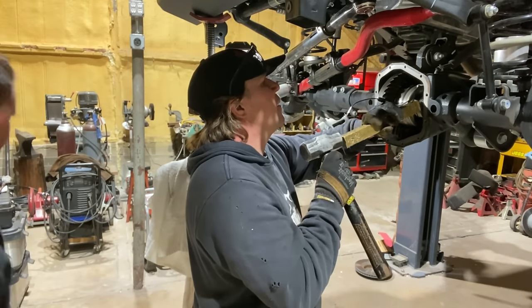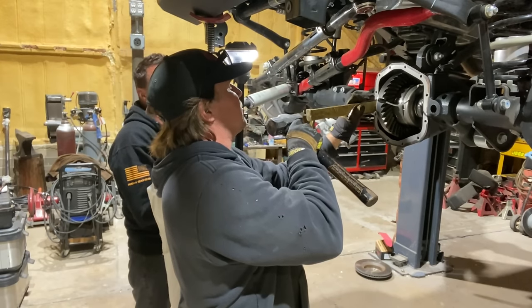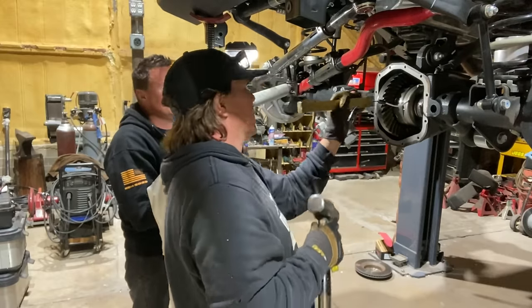One thing about carrier preload is if you can put it in by hand, it's too loose. It's too loose, yeah. You should have to knock it in just like this.